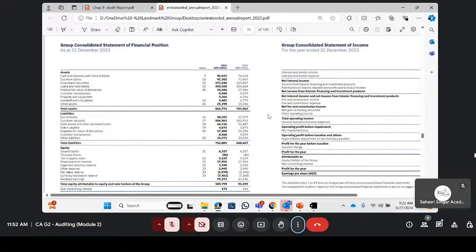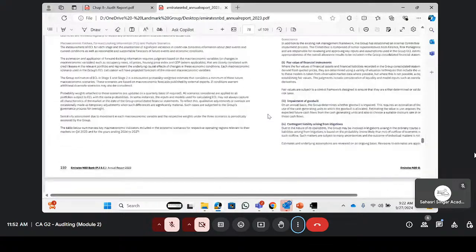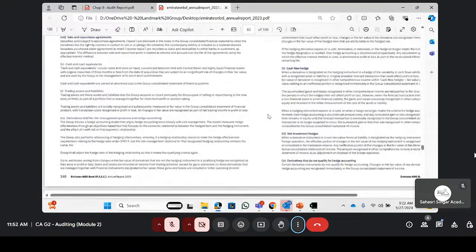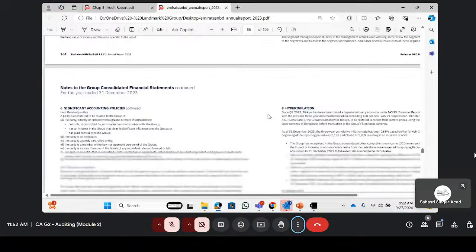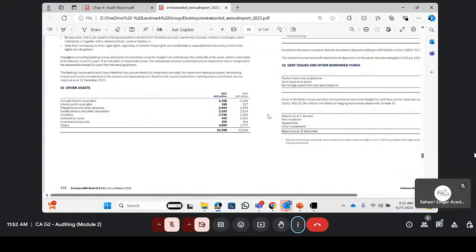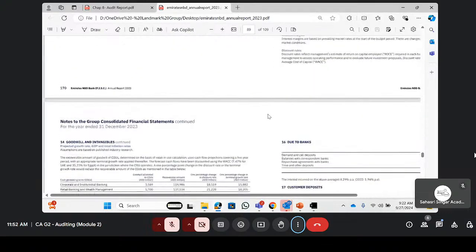And with that, we'll go to the PowerPoint presentation for our syllabus. Why I'm telling this is because this chapter needs a little bit of a practical thing, so that you'll get some idea how it is. Let us see point 16, and with that, we'll move on to the auditor's report. I won't take much time. 16 is here. Yes, due to bank.